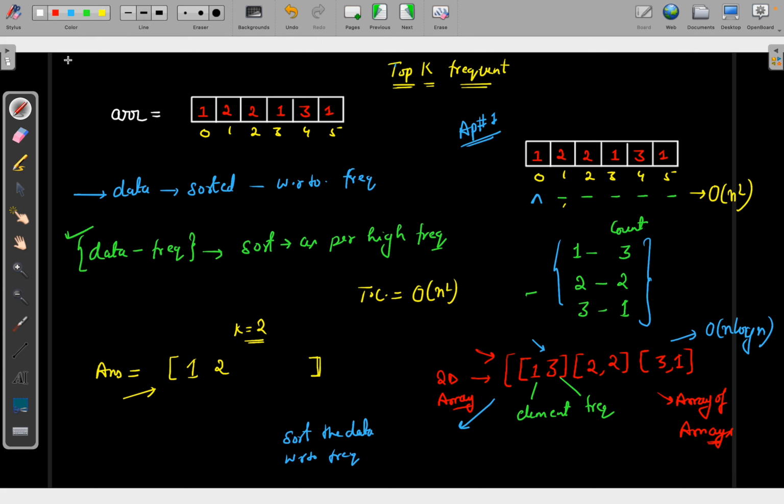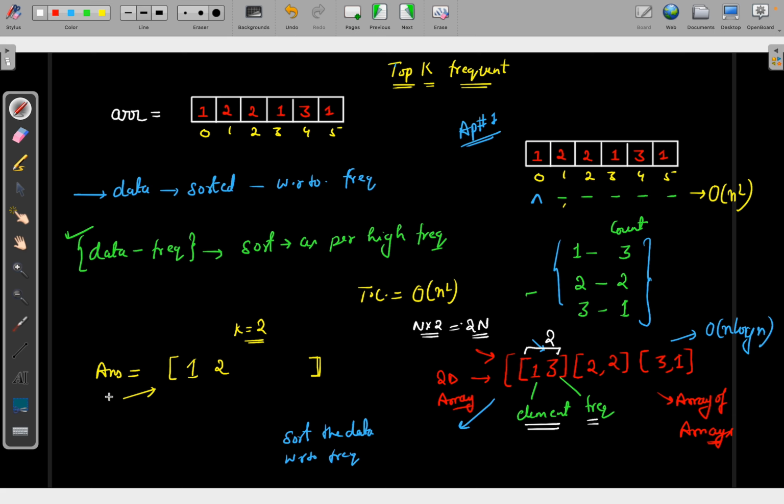Here we are also taking additional space. We are creating a 2D array of n elements, and the size of each will always be 2, one for the element and one for the frequency. So the size of the 2D array will be n into 2, that is 2n.